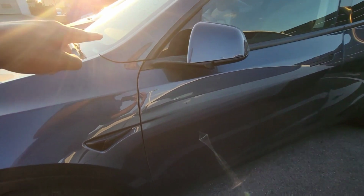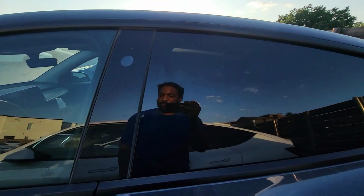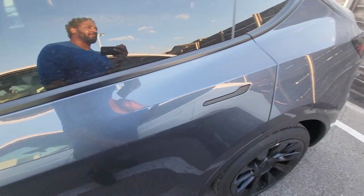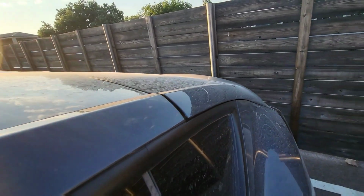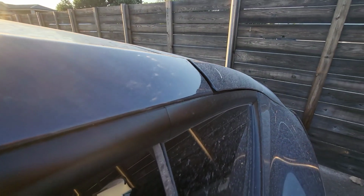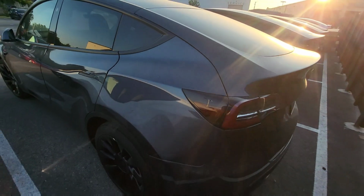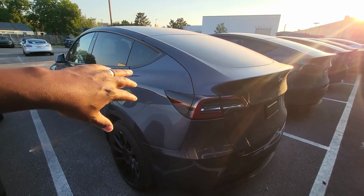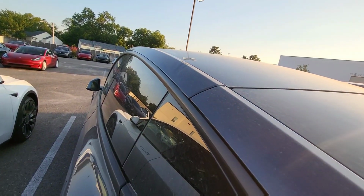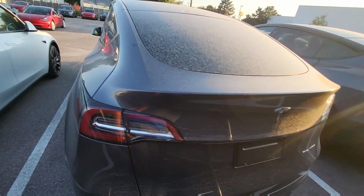The gaps here are looking the same like all the other ones. Trim piece is looking good. This gap here is looking solid. So this piece between the frame and the hood, it appears that it might be a little raised more than it should be, but I'm sure again that's a small adjustment, but I will note that so you guys can see that. It looks like it's a little off. It needs a small adjustment. Okay, coming to the back, everything's looking good, and if you look right here, you can almost see that it's a little off, but that's a very, very small adjustment. And again, it's looking overall pretty good.